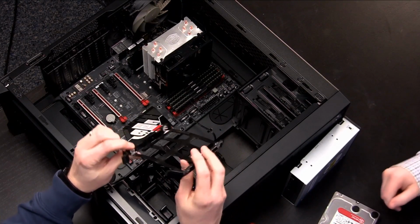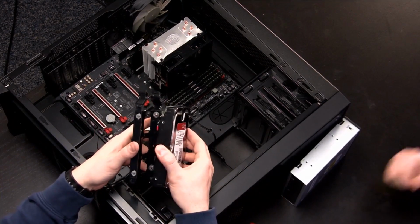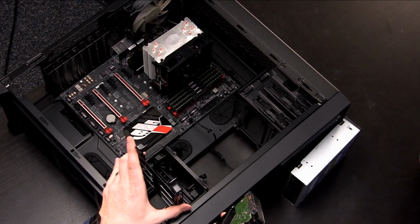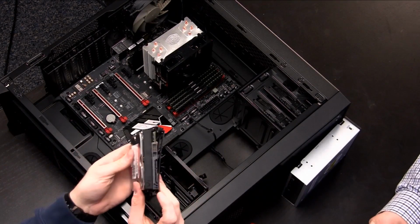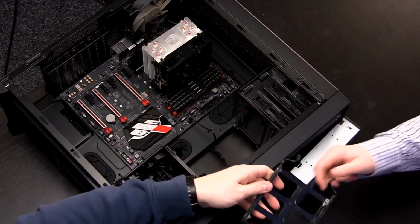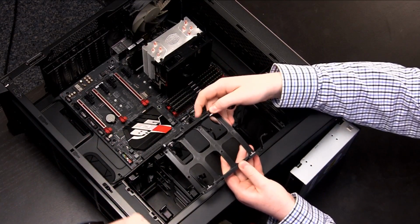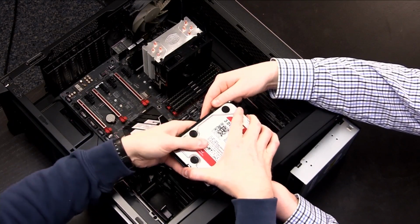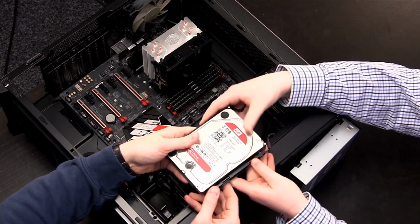Notice the posts right here, the little metal rivets on there. They line up with the holes on the hard drive. Now, since this comes in this way, we want the hard drive to be mounted like this so that the power and data connections go out the back of the system. So if you want to hold that drive sled for me, hold it up about right here, and if you flex it apart a little, what we'll see is if we line it up correctly, those holes slide in just like that. And then if you pull that down and push that up into there, there you go.